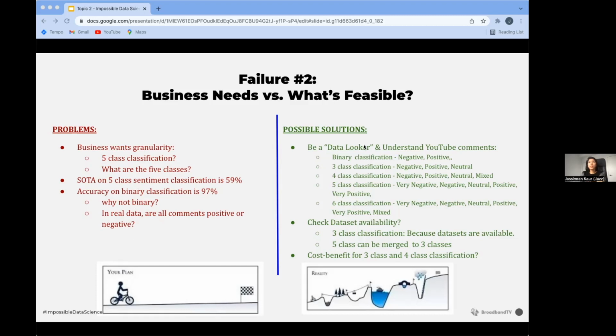Then we figured out, let's look at the possible solutions. So funny story, when I joined IBM Research, my mentor was working on a data quality project, and I asked him what his job role was. He told me that he's a data looker, which is like, okay, you're just gonna look at the data and not do anything about it. He's like, yeah, your brain has this power to make patterns and connections that only you can understand if you really look at the data. And personally, as a machine learning engineer, fresh out of college, I was like, no, what do you mean by look? Let's just do something about it. So I would highly recommend to be a data looker, because what you would find just by looking at your data is it's going to save you a lot of time.